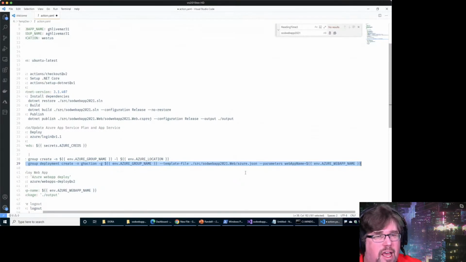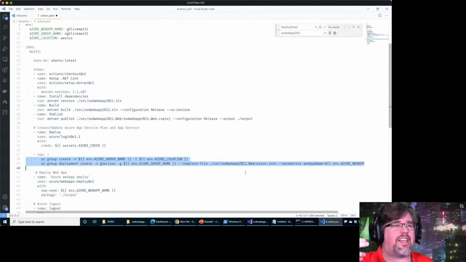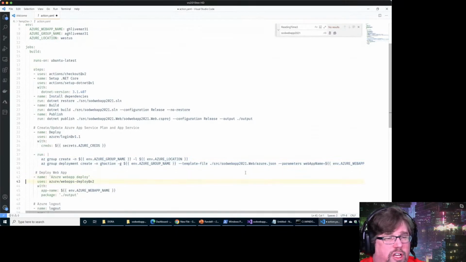Once I've done that, this will run every time, but understand the next time it runs, it's just a validation step. So while it might take a few minutes the first time, it'll take only a couple, 30 to 40 seconds the second time around, as long as no one's changed it. And then finally, it does the last step, which deploys my changes and logs out.